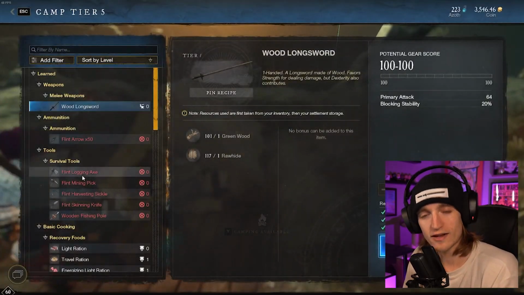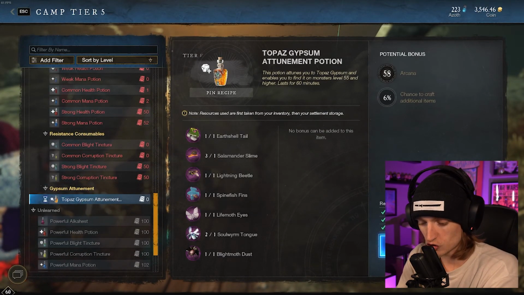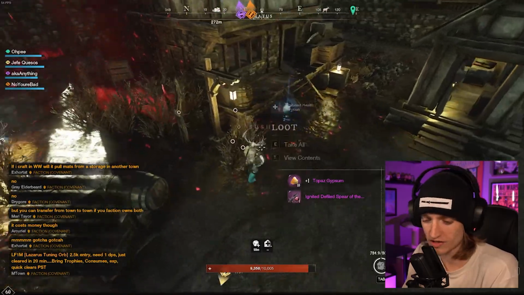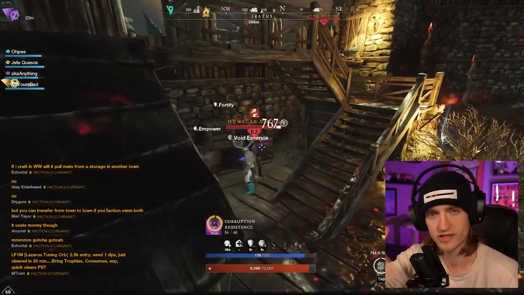Then you've got Topaz. This is the one that you craft from the little animals, like the blight moth, the salamander, slime, the turtle shell, earth shell thing. Once you get all of your animals for that, and we'll go over a quick way to get those after I talk about this for a second, you create the Topaz potion, the Gypsum potion, and you have an hour, and it drops 10 Topaz. The fastest way to do this is what we've found. Actually, this is from a friend of Marcus, and I'll put his link down below in the description as well.